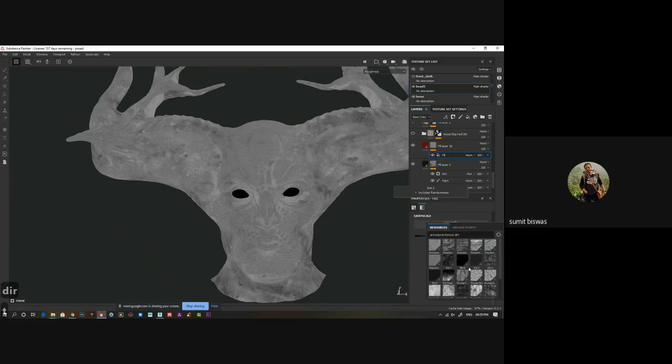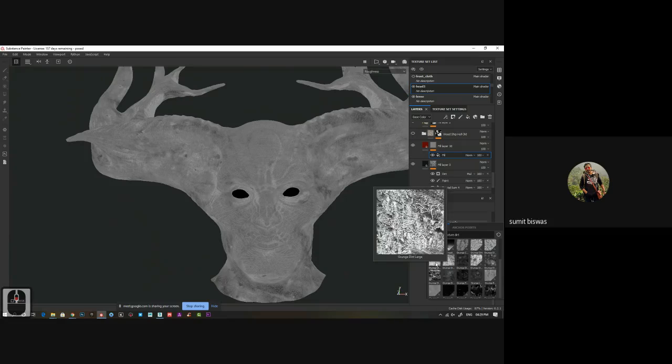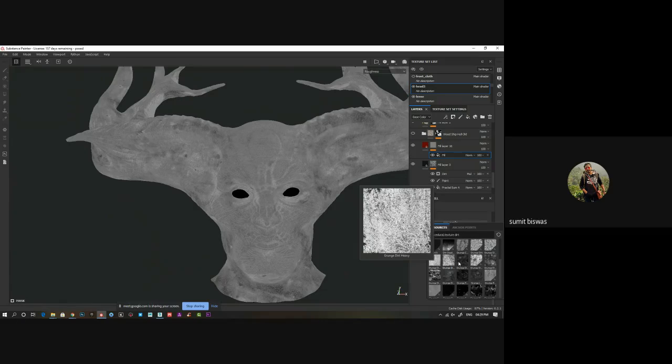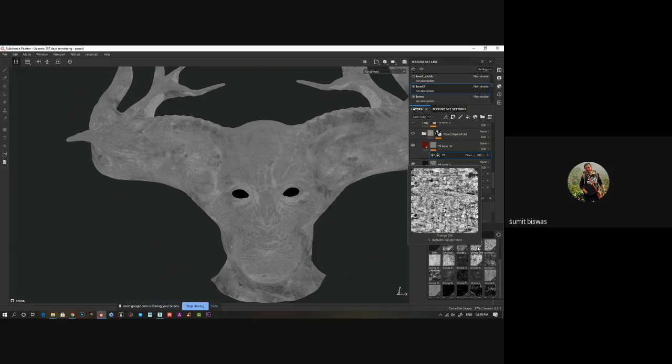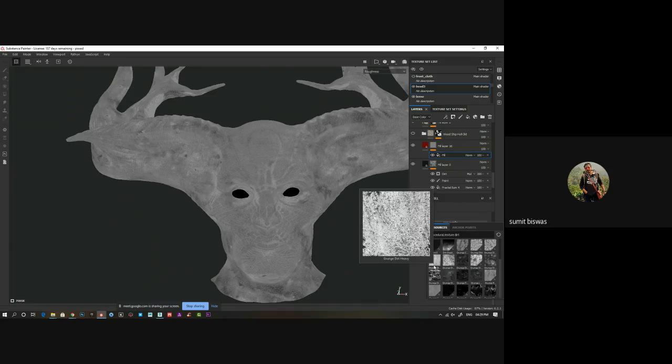You can see by default Substance has tons of procedural maps available, whether it's a grunge or a concrete, it all depends on how you are using it. I need some texture variation, some color variation.